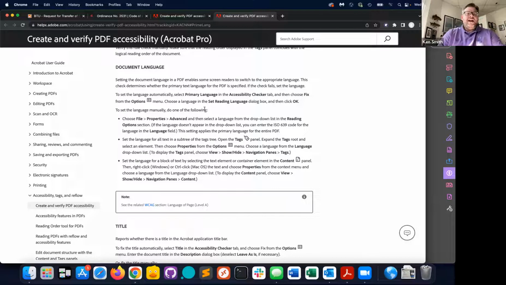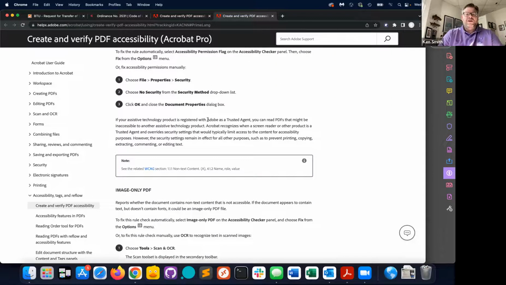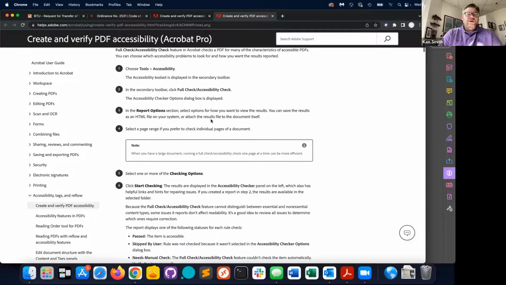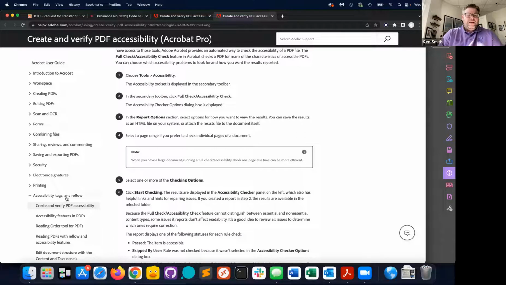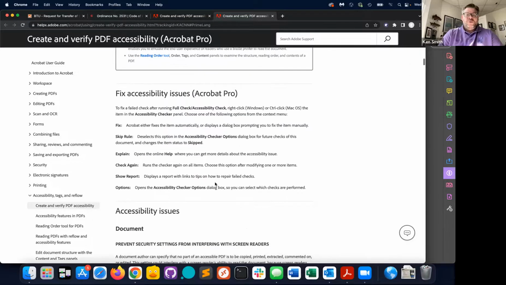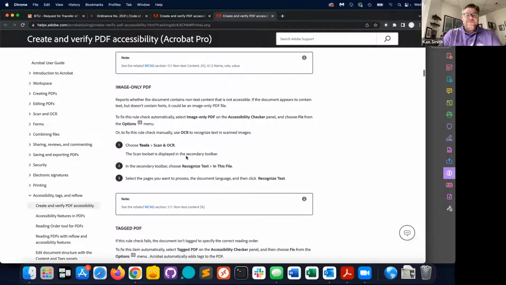Adobe has an entire PDF accessibility, I would call it an appendix, or an FAQ kind of thing. It's part of Adobe Acrobat's user guide, creating and verifying PDF accessibility, and all these different tools, accessibility issues, document, image only PDF.